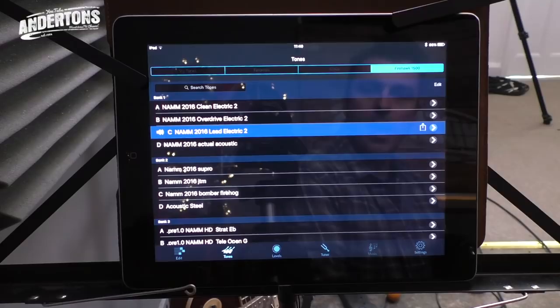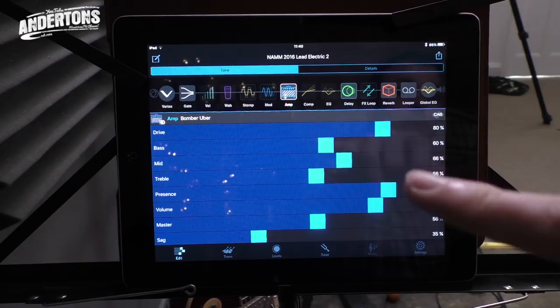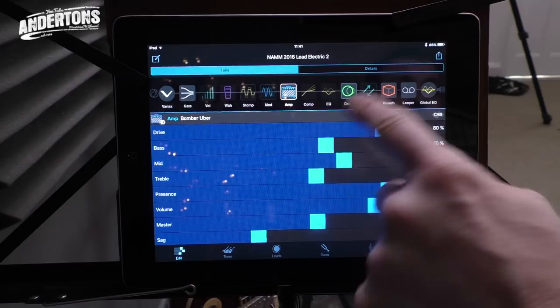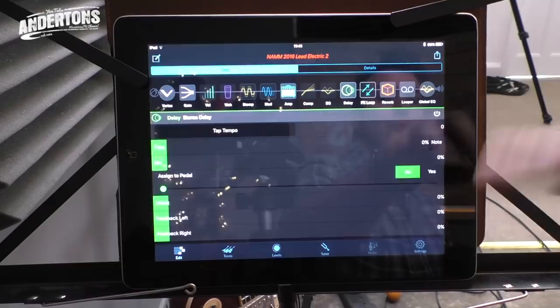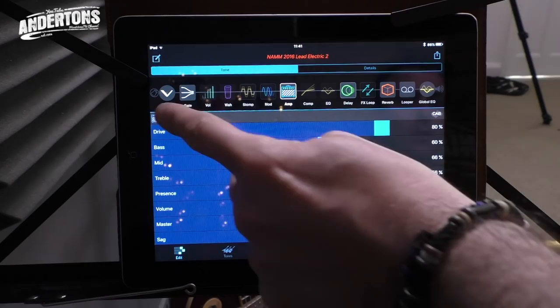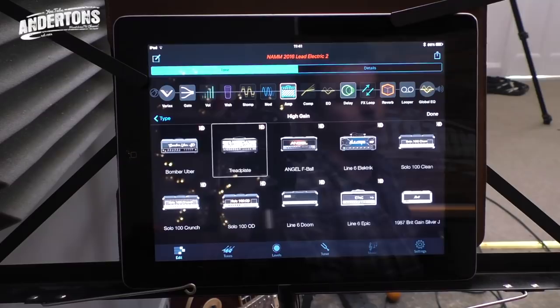If I just click into edit here, we'll see from left to right we have all the signal flow. First of all we've got a Variax on there, a bunch of different stomp pedals, and an effects loop in there as well. The effects loop can be moved anywhere in the signal chain - because the iPads are so easy to use, I can just drag that effects loop and drop it in post or pre the amp. I've got some reverb, some delay on there. If I want to change the delay sound, you tap that - there's the delay. Tap for reverb - there it is. Just drag those bars across.